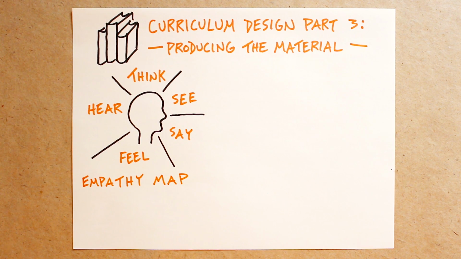And to be able to fill out those different sections of the empathy map, you need to know your students well, which goes back to part 1 of this series, where your task was to define and understand your audience, which is, I think, an important role of any teacher, is paying just as much attention to what's going on in your students' lives, or at least understanding what their life is like. That is just as important as the ideas that you want to share. And this empathy map shows you whether or not you actually know your students, and then helps you to build something useful for them.